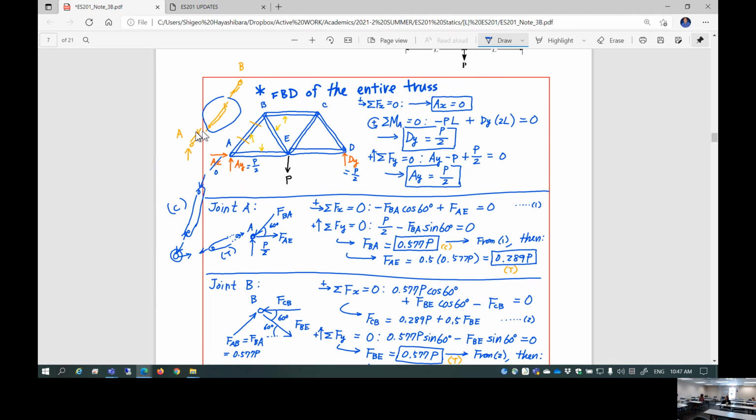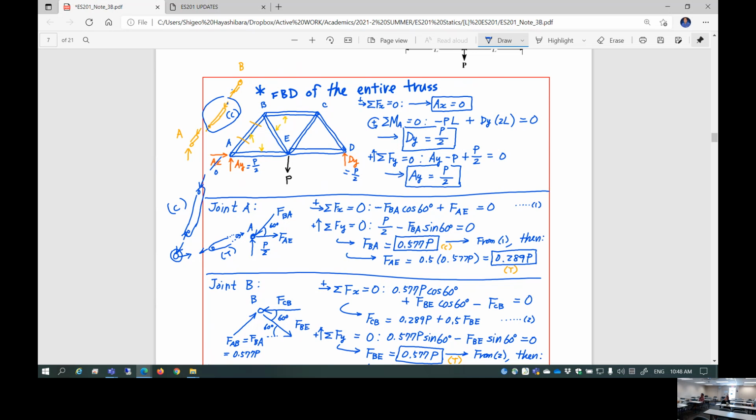If you cut it, you have to create equal and opposite force that shows up at the cut cross section. Because if you glue it up again, those forces must cancel each other. That's the internal force. Again, solid mechanics idea. Those two are equal and opposite, because this is just a budget cut. If you assemble again, forces cancel each other and go back to the original configuration. So if you look at the internal force of member AB, this is clearly compressive force developed for the member AB.